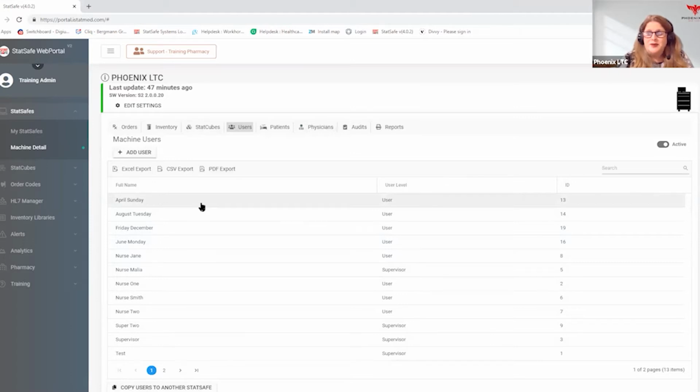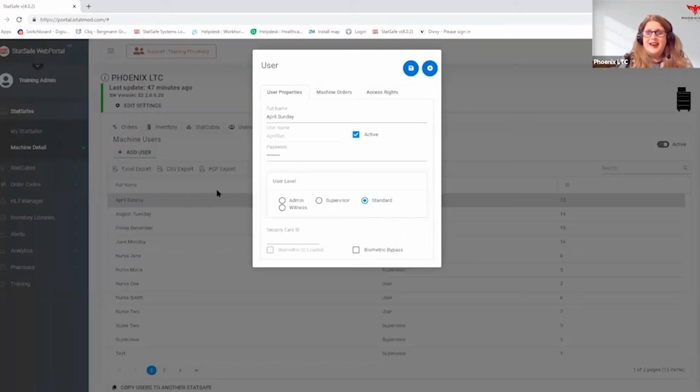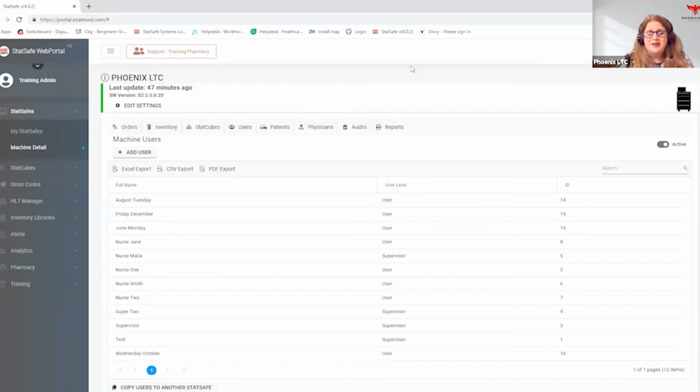So if I go through this list, or if I assign a director of nursing to do it at the cart level, because this can also be done at the cart level, I will go through the list and I will say April Sunday is no longer a user in the cart. So I'll go through here and I can change them from active to inactive, and I select save, and now they are no longer able to access the cart at the facility.